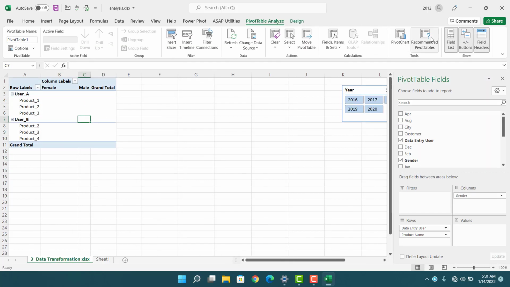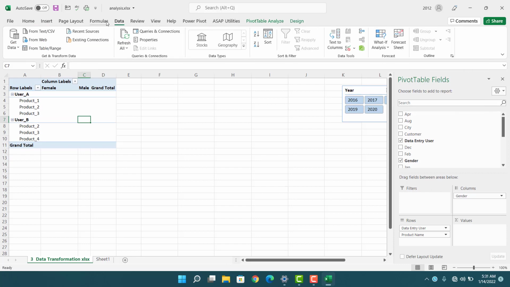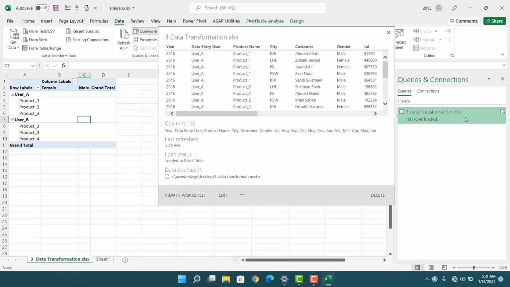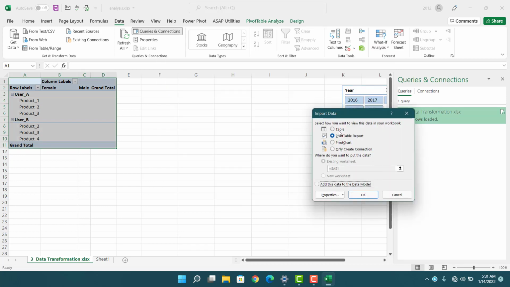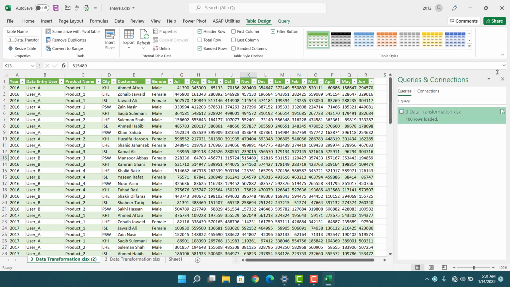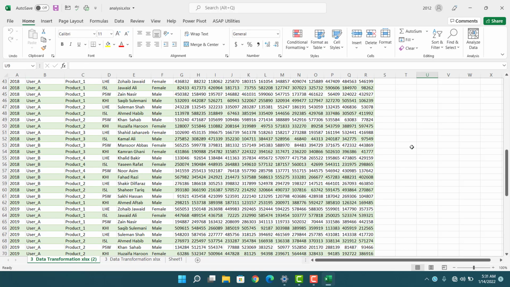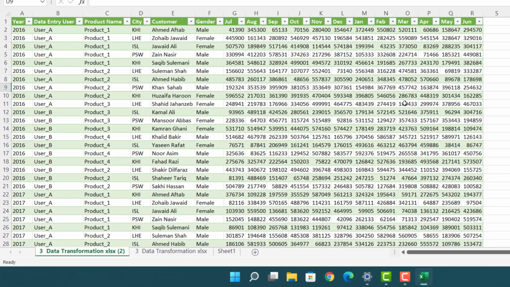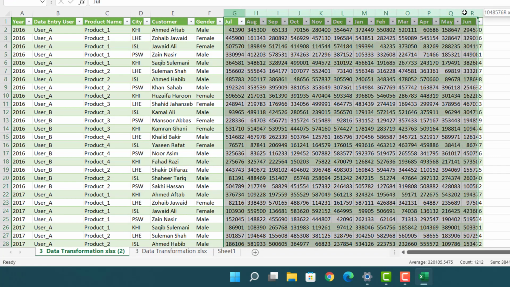I'll go to queries and connections, and I'll load this data for you in a new workbook just to showcase the output of this file. Now the issue with our data is that all these months have different values, and that's fine, but there's no grand total.